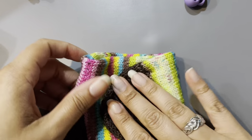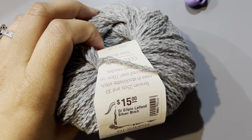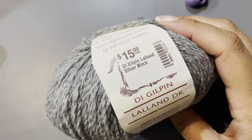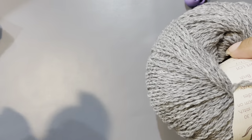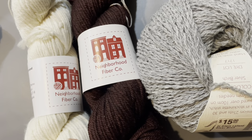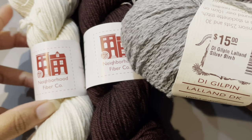And before I get started on that, I just wanted to do a quick little show and tell because I got happy mail and wanted to share. So this yarn, along with these colors, I actually picked up at my local, well, not so local, it's almost 2 hours away from me, a local yarn shop.